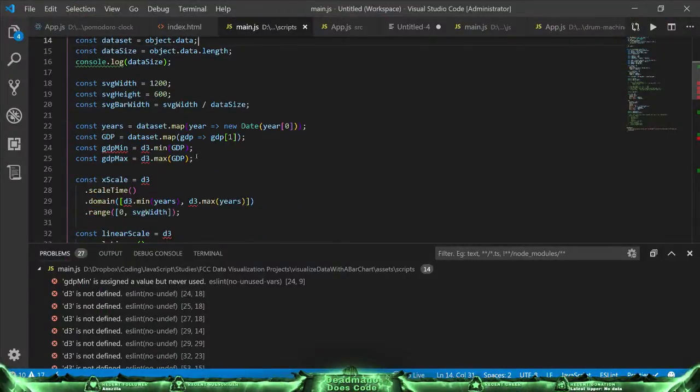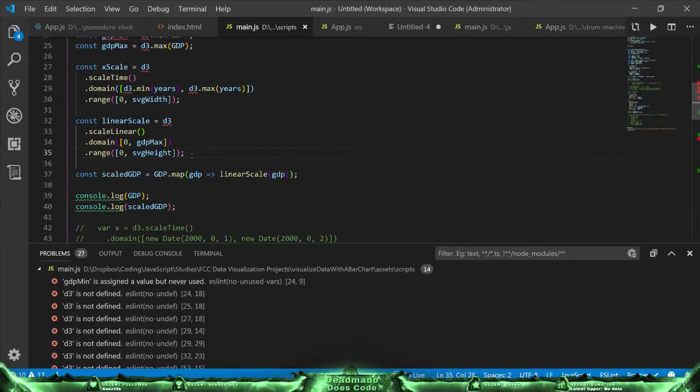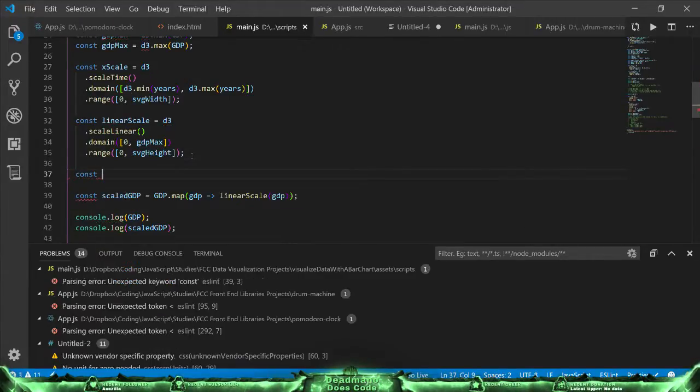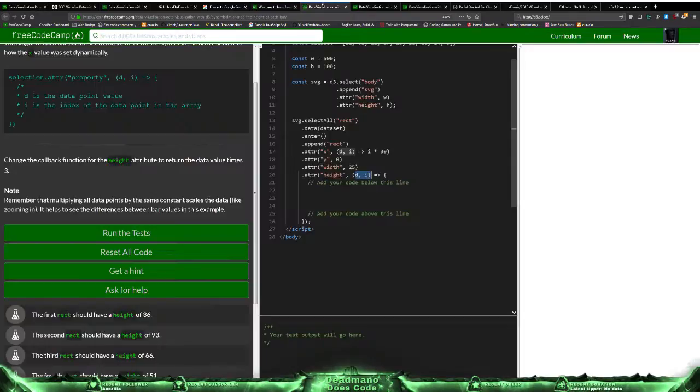How do we do that? d3.axisBottom and a scale. Okay. Can we do x-axis equal to d3.axisBottom dot scale? Oh, but the x again. So we got the x-axis now. Where did we do something with the x-axis again?